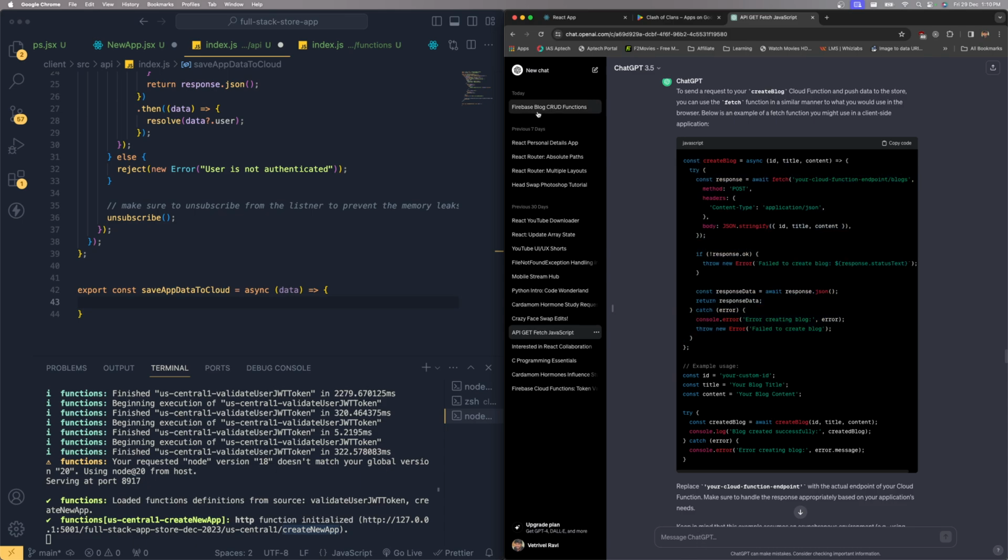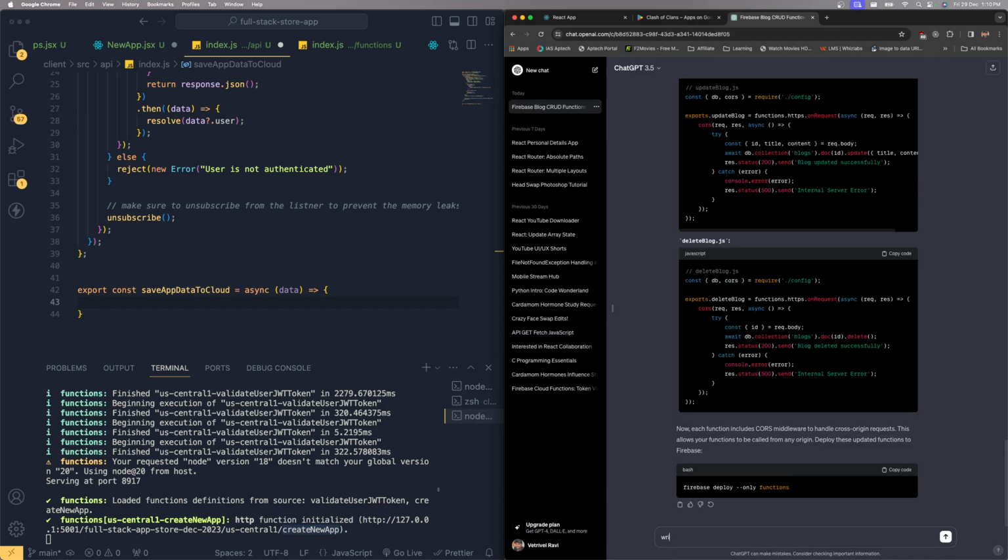Let's say, write a fetch function with post method to push the data into the server.